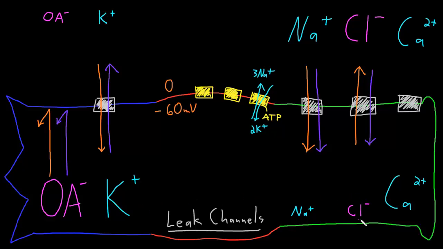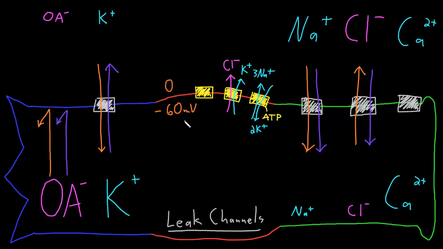Most neurons have other active means of decreasing the intracellular concentration of chloride, the main one being the chloride-potassium symporter. This drives chloride out of the neuron by harnessing the diffusion force acting on potassium ions — it lets potassium move out of the neuron like it wants to, and harnesses that energy to also push more chloride ions out, further decreasing the intracellular concentration of chloride. Because of this, the equilibrium potential of chloride for most neurons is usually not at the resting potential of around negative 60 millivolts, but instead around negative 70 millivolts, which causes some inward chloride flow, leading to a minor — usually negligible — change in the resting potential to a more negative value.